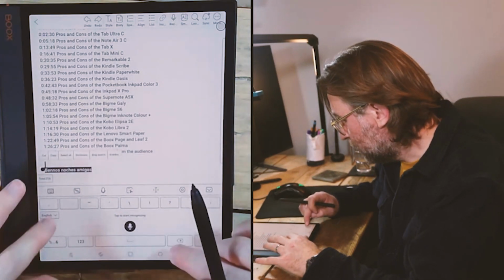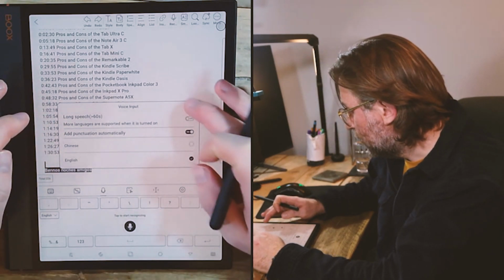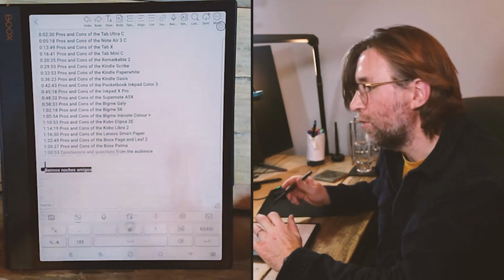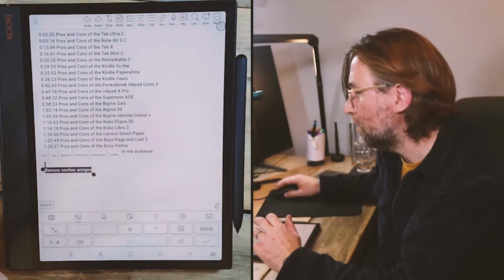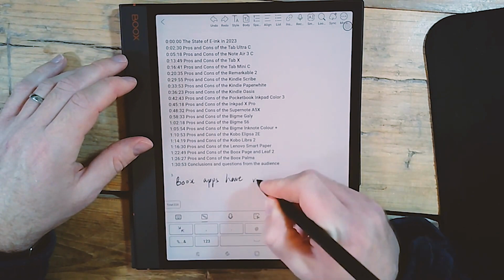I haven't got the Spanish package downloaded for voice typing. There are other voice language packages as well, which you can download. I'm certain of that, but not sure where they were, but certainly that was working for handwriting packages, wasn't it, Lewis? So that's cool. Going to go back to English United Kingdom.